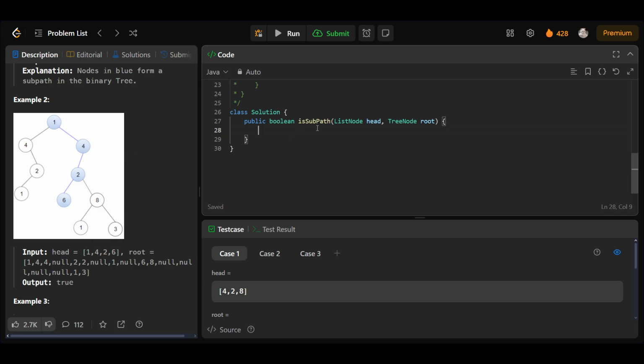So for that, firstly I'll be checking the formation of the linked list from every node, starting from there, whether the node value matches or not. So we just have to check whether we can form the downward path or not. Basically, whether we can form the whole linked list in the binary tree going towards down. So we'll have to start the search from every node, and if the node value matches we'll continue downwards, and eventually, if we find the answer, we'll return true.